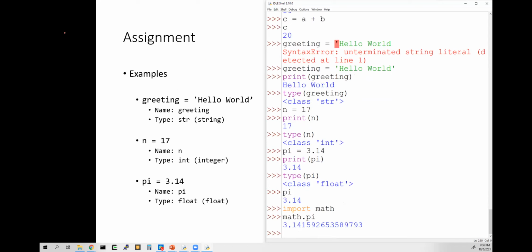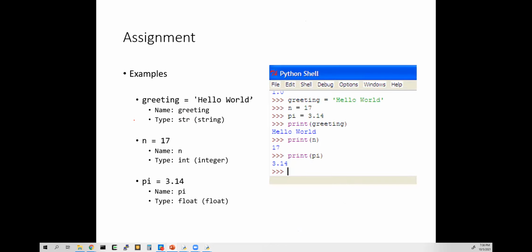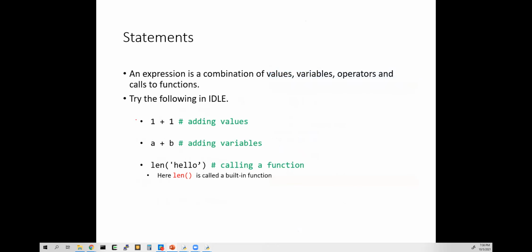Okay, let's move on. We have done the assignment as well. Now let's look at statements. A Python statement could be a simple expression like adding values, 1 + 1, and you can get an answer like in a calculator with Python. You can have expressions with variables, like adding a + b.